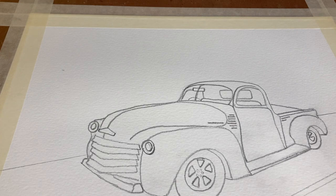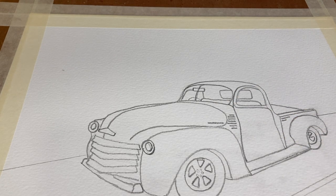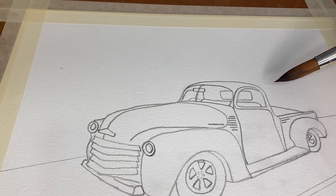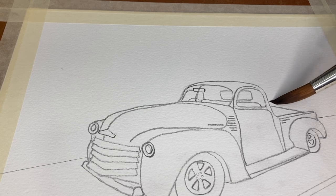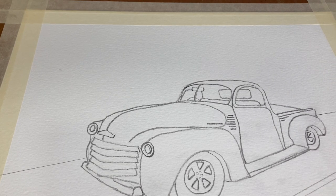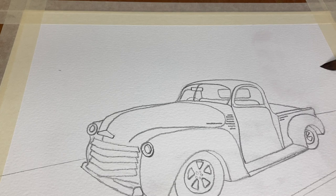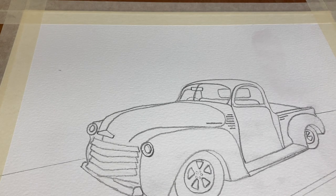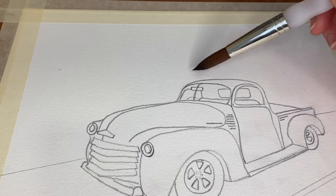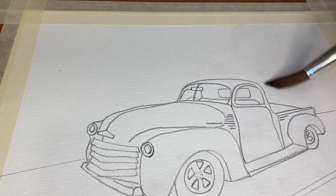is using a nice soft brush, and you can use something with nice big bristles. We're just going to wet all of the area behind our pickup truck. So we're just going to add the water to this background of our pickup truck. We don't need to flood the area too much with water, but we just want to make sure that there's some good coverage.